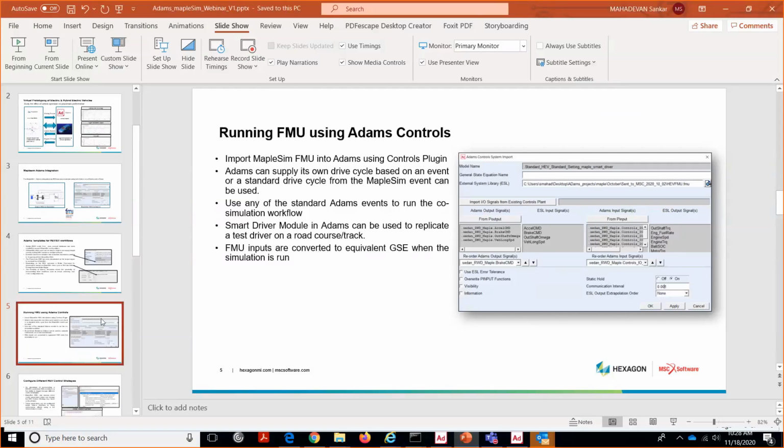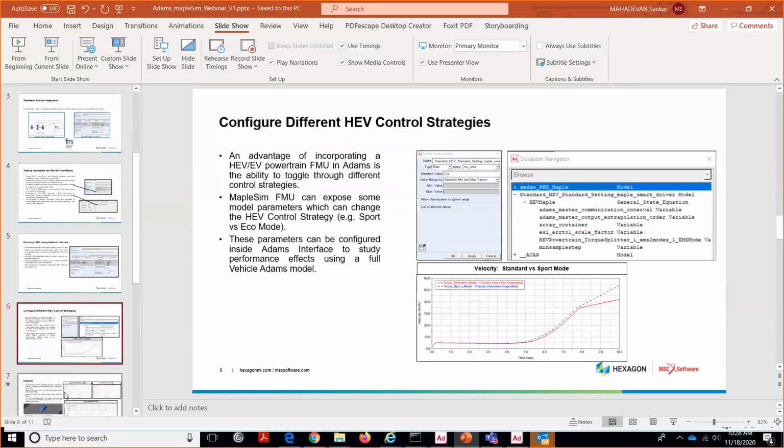As I mentioned, you'll be loading up the FMU inside Adams, setting up all the IOs, and these are converted into GSEs inside Adams. Another very important aspect is that, as Saeed mentioned, he had an eco and sport mode option inside the FMU that he exported from MapleSim. There's a very good possibility that some of the multi-body or chassis dynamics engineers who are studying the vehicle or modeling the different components wouldn't necessarily want to go in and modify something in the MapleSim environment.